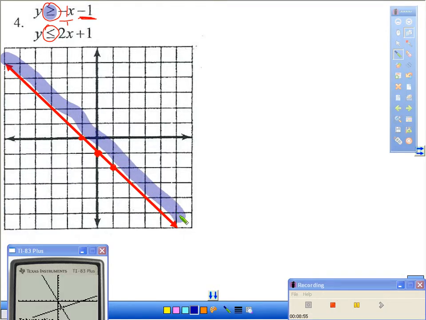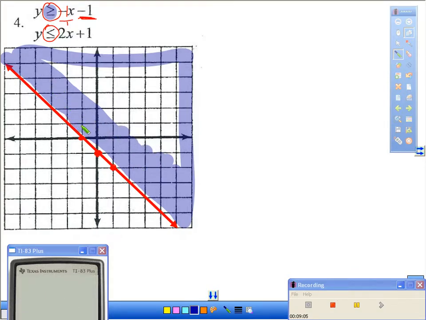Again, if it says greater than, we're going to shade above. If it says less than, we're going to shade below. So this purple region on the graph is not the answer to our system of equations. This is just the region that would make the top inequality true, the region of ordered pairs. So any point that lies in this shaded region in the purple would make the top inequality true.